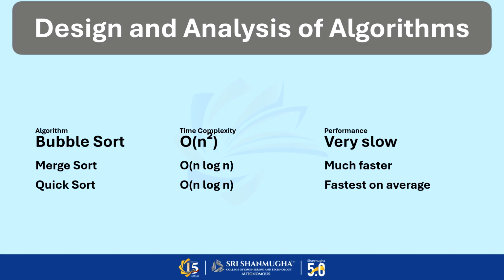Because why do we write a program? In order to execute something. At the same time, it should be fast, right? So we have to save the time. In today's world, we have to do things in a very fast manner. So that's why we are going for time complexity. Though we have several algorithms for a single program, we have to select an algorithm which has less time complexity. That means it should be faster.